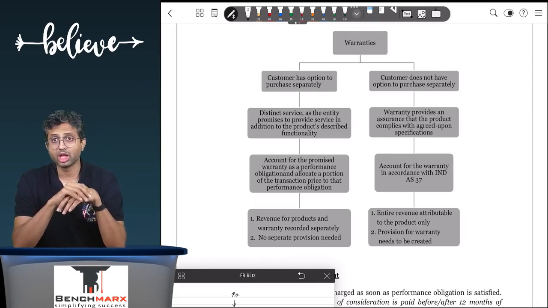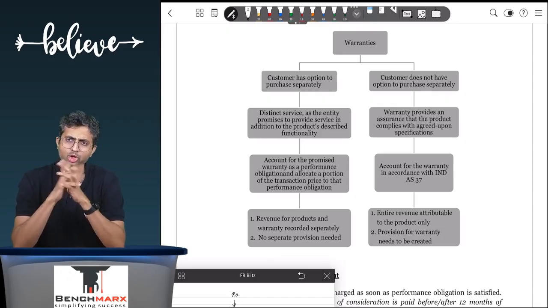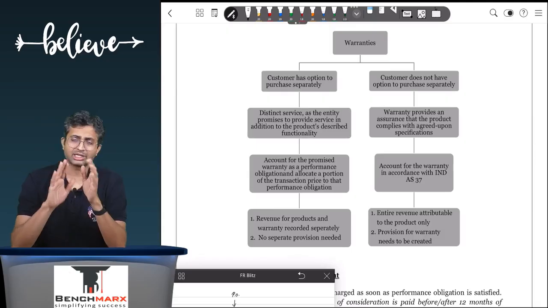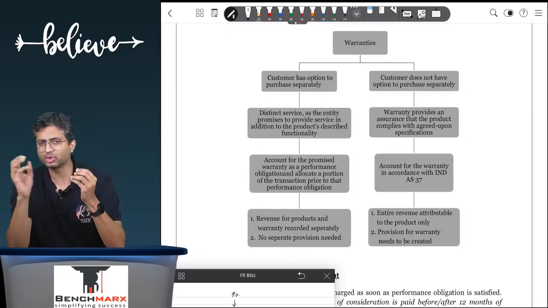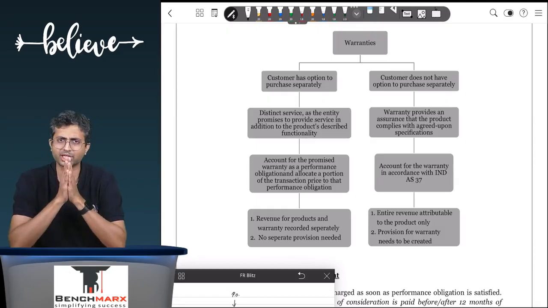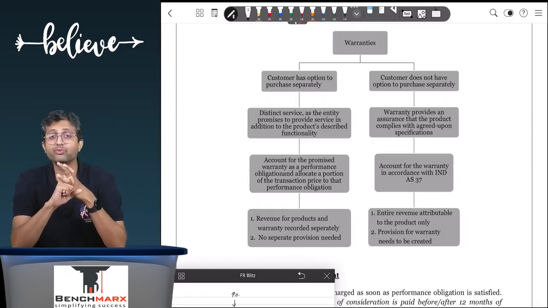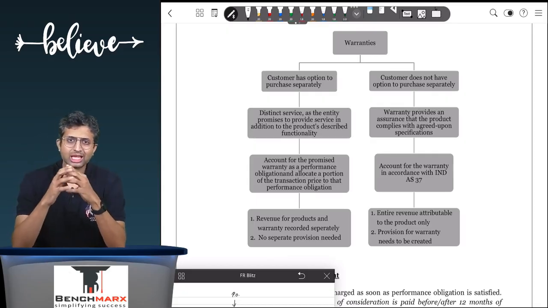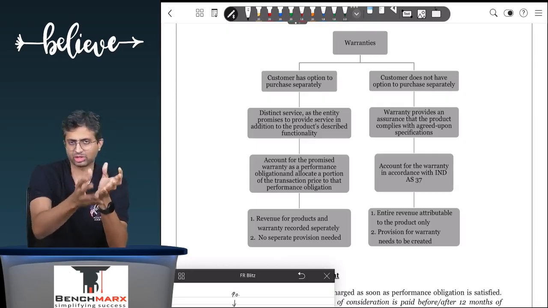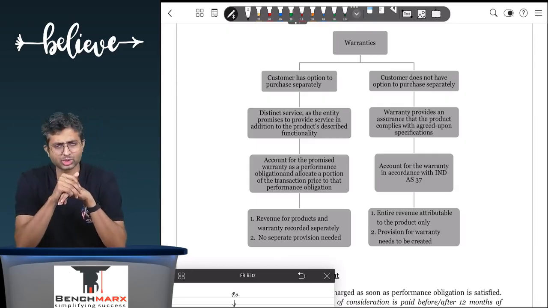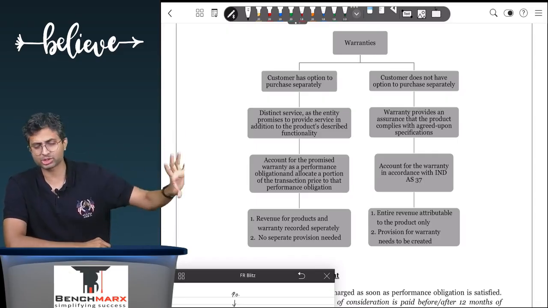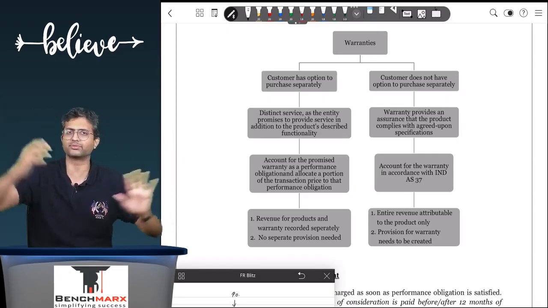You will not treat the warranty as a separate performance obligation. But then in your P&L, do you recognize cost? Well, you recognize COGS to the extent of the cost of the product, but repairs are going to happen in the future. So the standard says you are not going to recognize warranty income in the future, whatever is the income you have recorded today along with the sale of the product. So you today create a provision for warranty expenses. So let us say 30,000 is the product sale amount. The cost of goods manufacturing is 20,000, and for repairing, you are thinking another 3,000 of cost will be incurred. You will create a provision for repairs today itself, recognize the cost as manufacturing cost 20,000, repair cost today of 3,000, and then recognize the full revenue of 30,000.